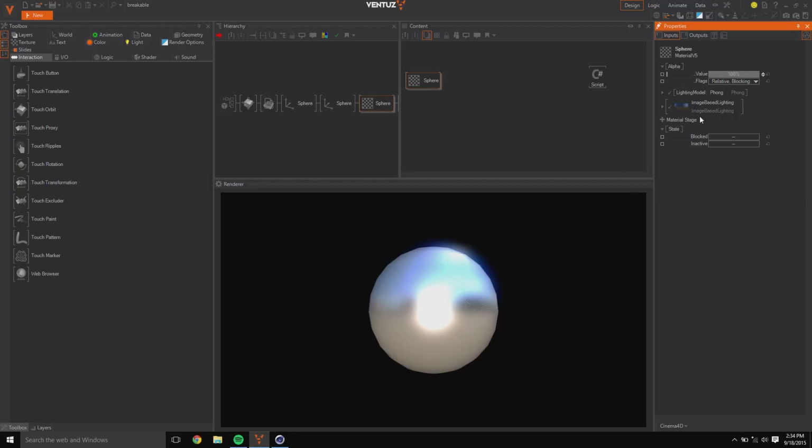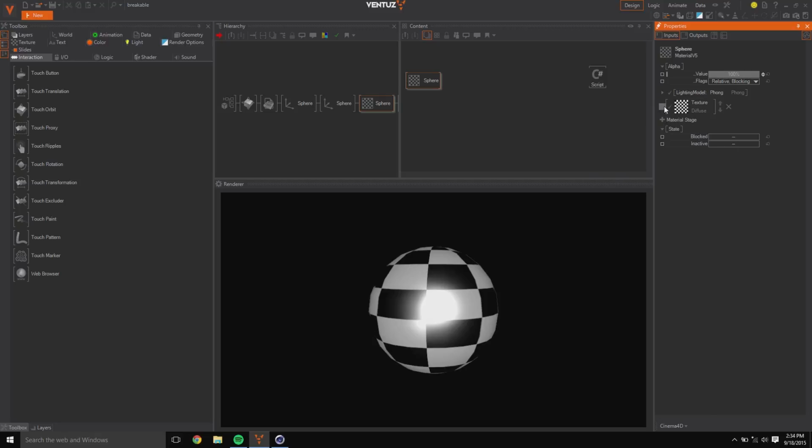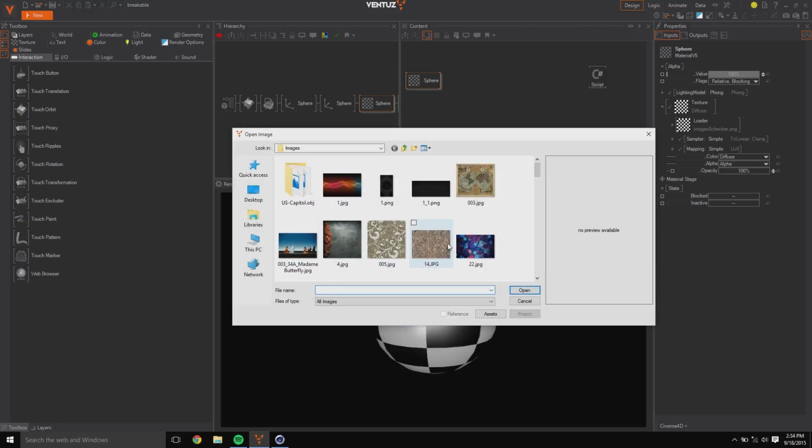Now, the way that we've set this up, actually, you know what? I'm going to kick that for a sec, and I'm just going to do something else. The way that we set up this texturing system is you have your channels. This is a standard gaming texture pipeline, basically. So you put your textures onto the channels. So I have a diffuse texture here. Let's get a different diffuse texture.